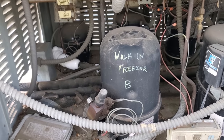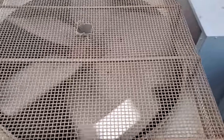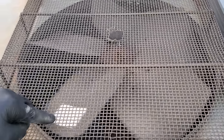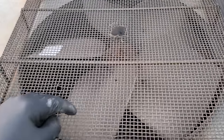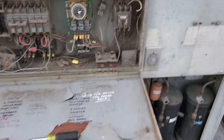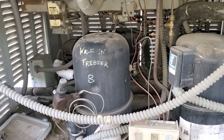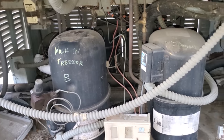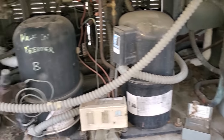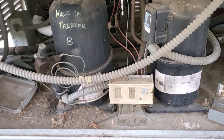So we're gonna go ahead and grab a water hose and try to cool this guy off real quick. I went ahead and shut down the whole rack. And yeah, this motor was spinning the wrong way, but it could be that it's bad. It could be that it has a bad cap. Who knows? We'll have to look into that. For this right here, I'm gonna get a water hose attachment, the CoolPresser tool, but I want power shut off to the rack while I'm doing it. This thing's so old that I wouldn't be surprised if there's shorts and stuff in here. I mean, spots where it could potentially short, I should say.